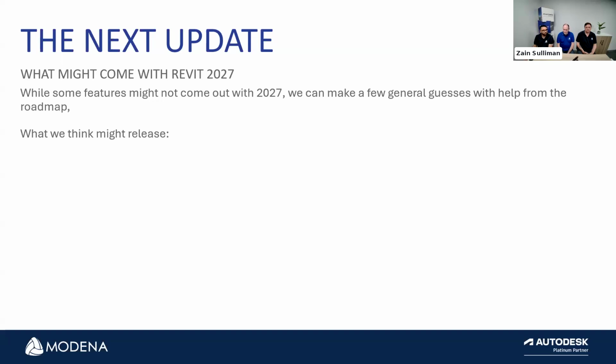2027 will be forward compatible, but not backward. I'm sure everyone who's working in Revit understands exactly what I mean: you can open an older model in a newer version, but not the other way around. And if you start a project in 2027, that project is stuck in 2027 until 2028 comes out. Don't wait for that. So again, we recommend working in the version, or the year version, that you're currently in. So we are in 2026 now.